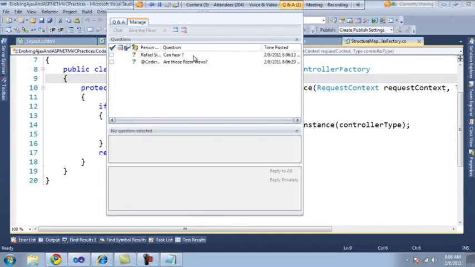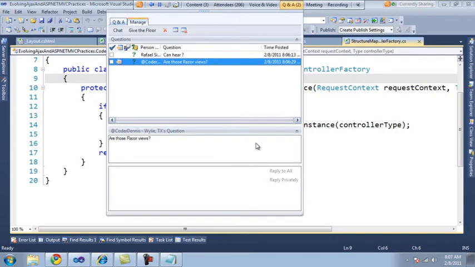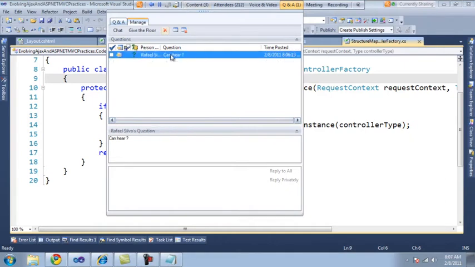And we already have a little question. The first question is, are those Razor views? The answer is yes. All of these are Razor views. We'll be doing everything with Razor. I believe there are some discussions about Razor and different view engines in other sessions today. The reality is we're not going to be using much that's particular to Razor. The only thing that we will is how you define sections. Everything else will work just as well in any other view engine.